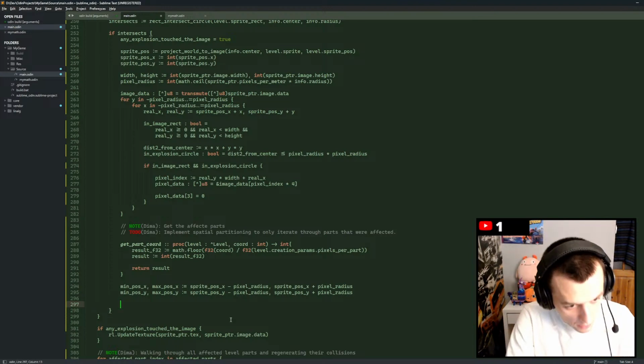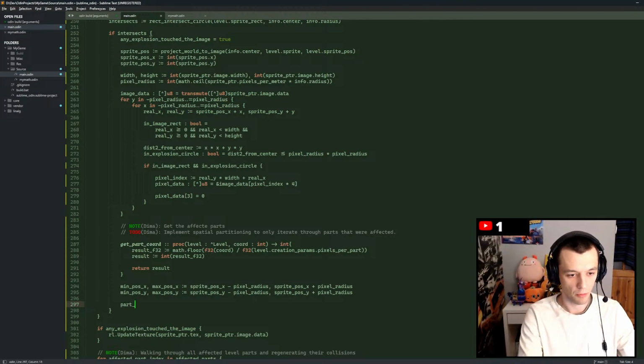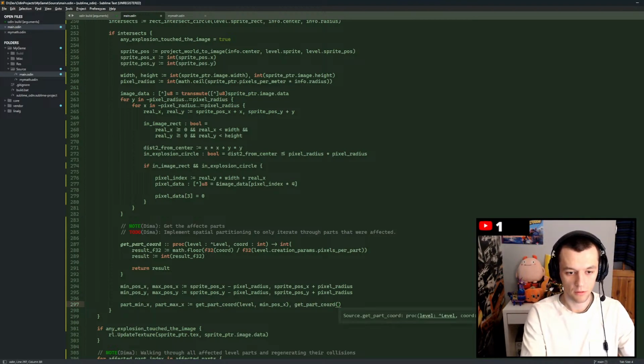Now let's create a few more variables. Part min x, part min y, part max x will be equal to get part coordinate, level and min pos x, get part coordinate level max pos x.